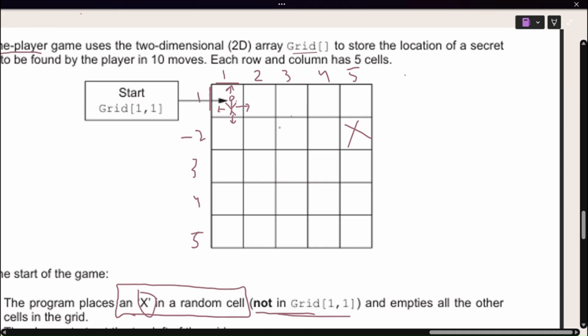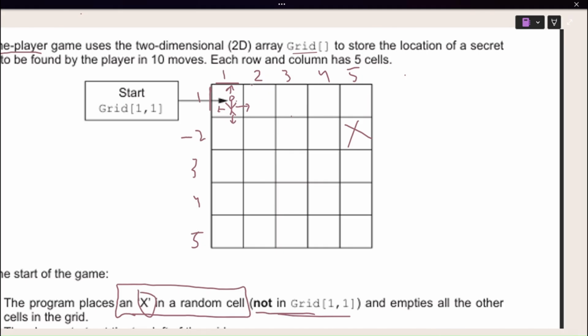Now I store the initial values, like the start value, in the player row and player column. However, wherever the user moves, for example, it moves here and then here and then here, right? I want to keep track of the positions, the coordinates of rows and columns that it needs to move.